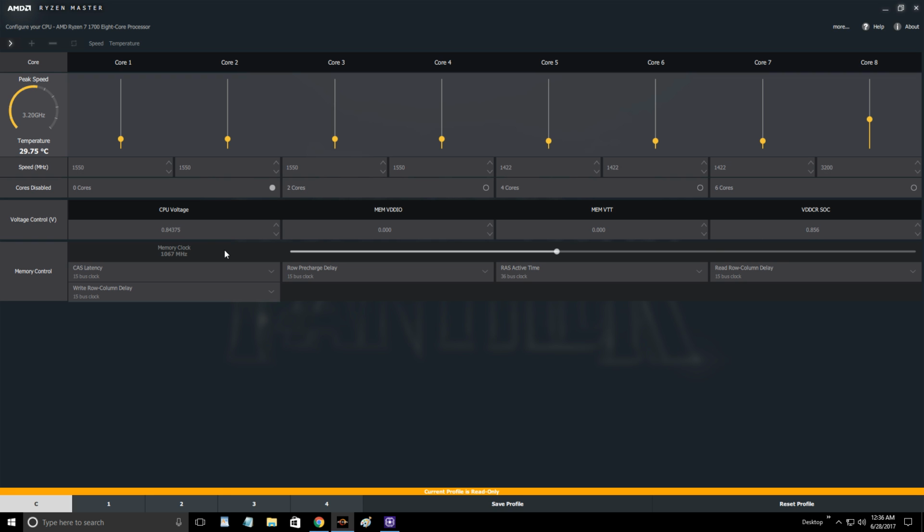So that's the good thing about Ryzen Master, is that you can overclock your CPU and you can overclock your RAM, okay? And this slider here is how you're going to overclock the RAM. Now, as you can see, this stuff is grayed out right now. I really can't change anything here. And I'm going to show you when we actually overclock how to start overclocking and setting this up.